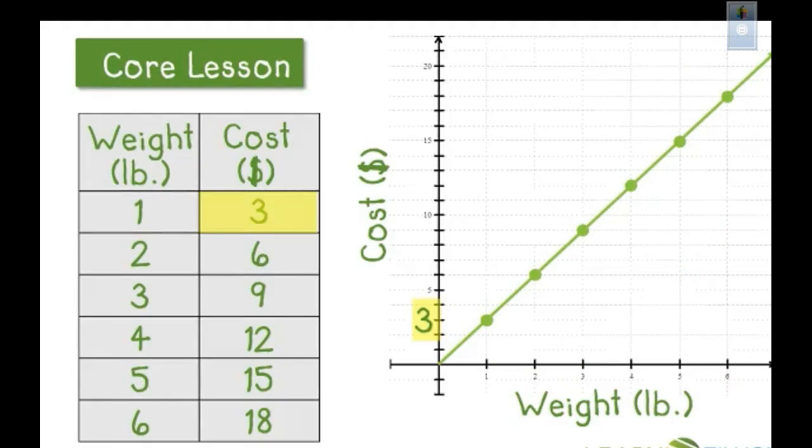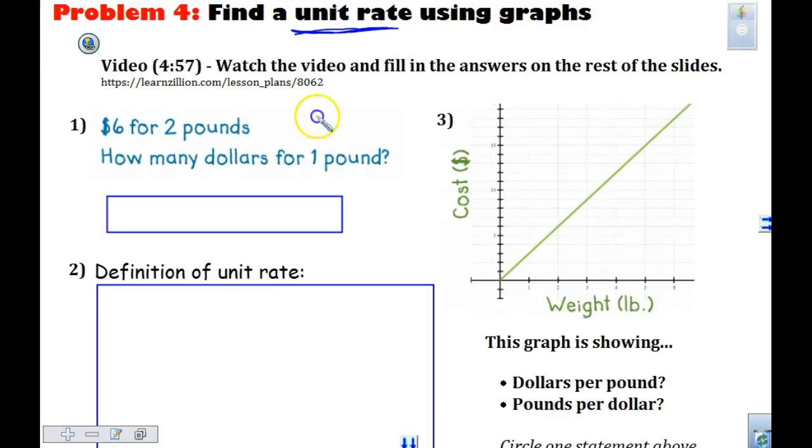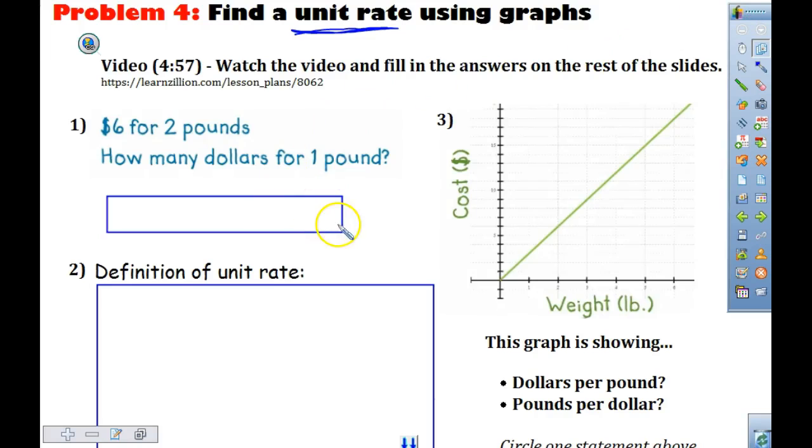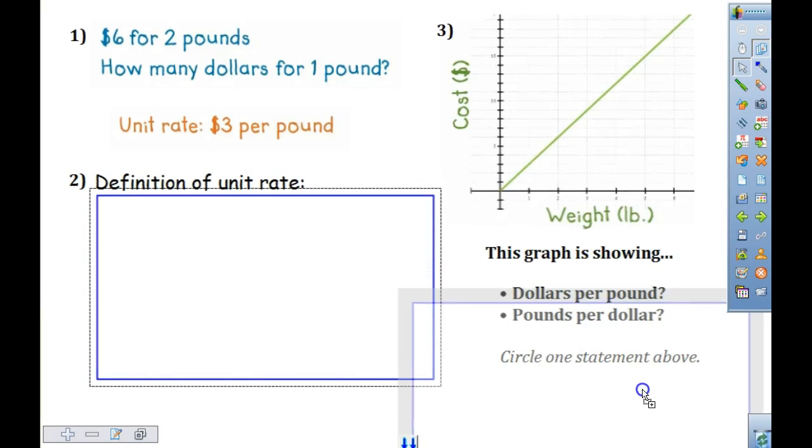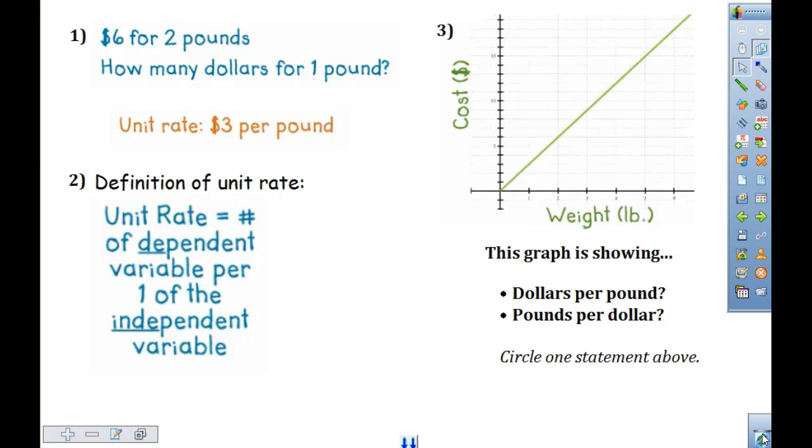So the unit rate is $3. When we look at this, and I'm filling this part of my graph in, first off, what I know here is how many dollars per pound I was looking at in this case. I should have had my unit rate, $3. Any time we're talking about a unit rate, it means that we're taking the number of the dependent variable per 1 independent variable, and this is the division.